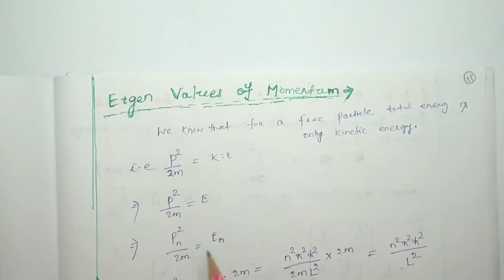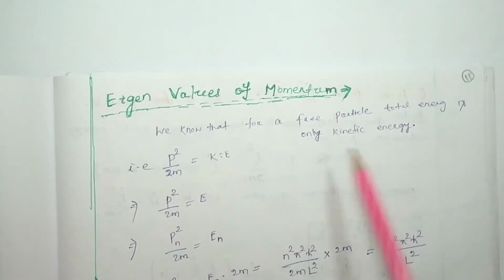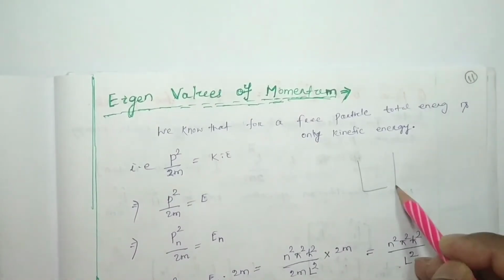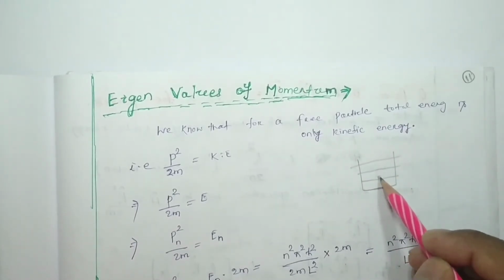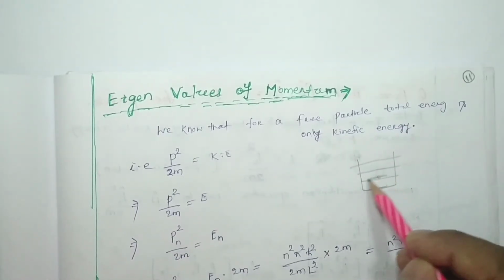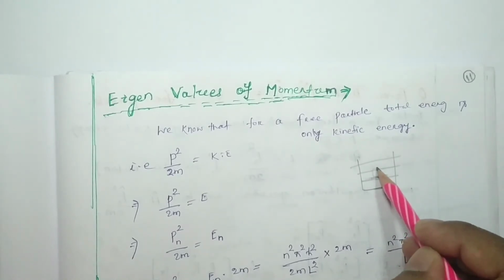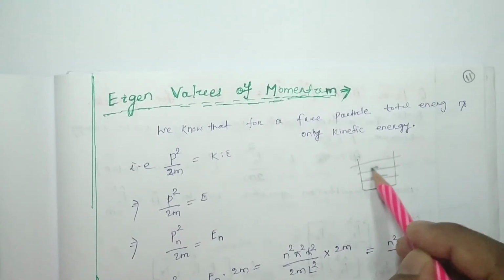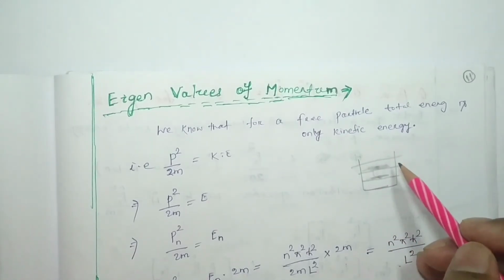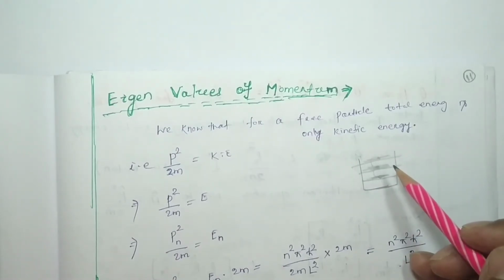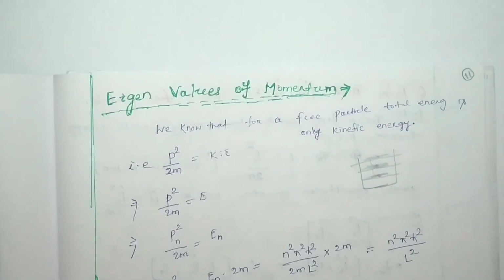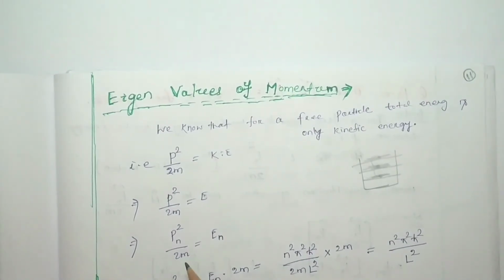Suppose this is generalized, because we know that for the one dimensional potential well problem we discussed, it has different discrete energy levels. That means what will be the momentum or the velocity if it goes to the second excited state? The momentum or the velocity will be changed. In the third, its velocity will also change. So as the energy states are discrete for this case, the corresponding momentum is also discrete.